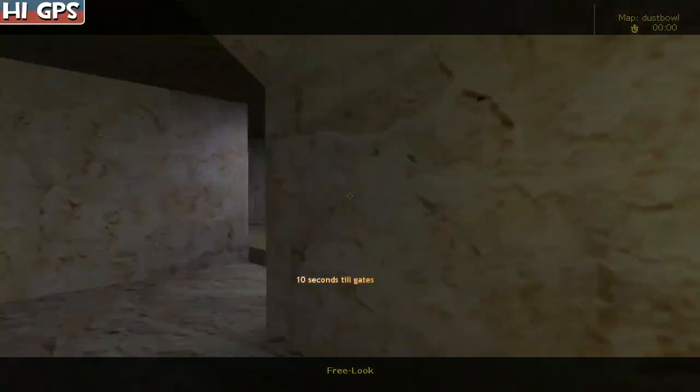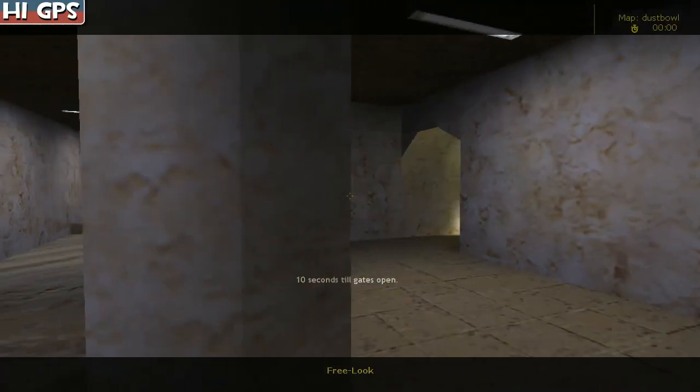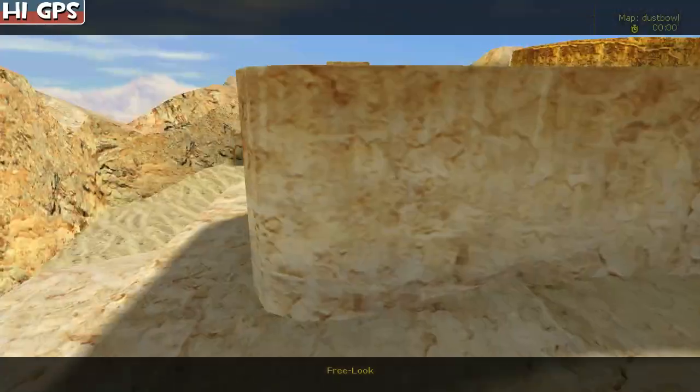I think there was a... Yeah, there's a secret door here a demo man could blow up. Yeah, I think this is it. This is a door a demo man could blow up to get a secret path here. So you see, it's pretty much the same, all the way over here.